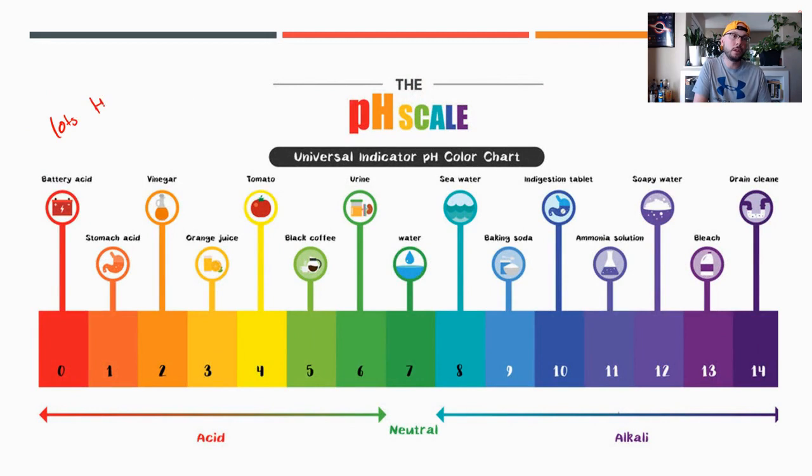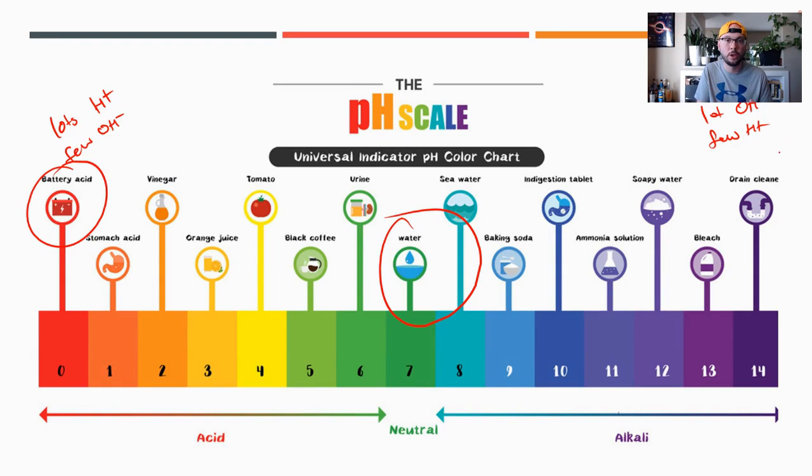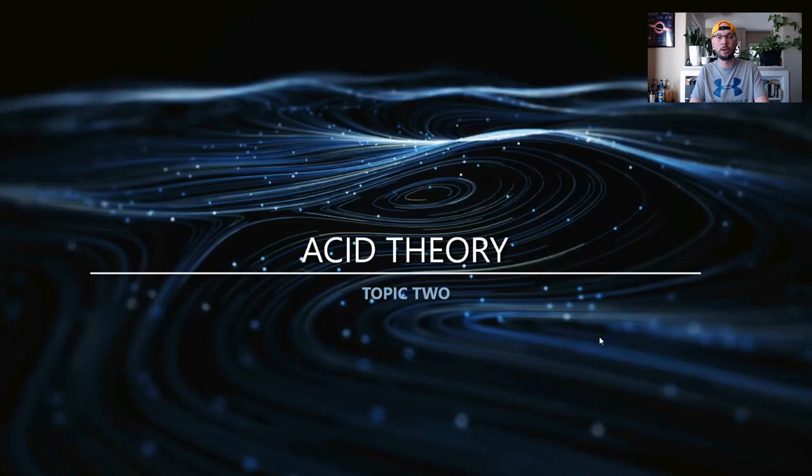So down here we've got lots of H plus. Over here we've got lots of OH minus, few H plus ions, and then few OH minus. And you can see that there's a huge range. So battery acid being one of the strongest, water being neutral, drain cleaner being on the top end of things, urine, baking soda, seawater, and black coffee kind of all in that same region. That's what we consider to be weak. And as we move to the sides, it becomes stronger, either stronger base or stronger acid.